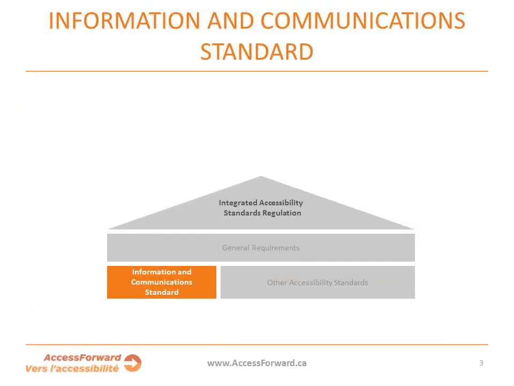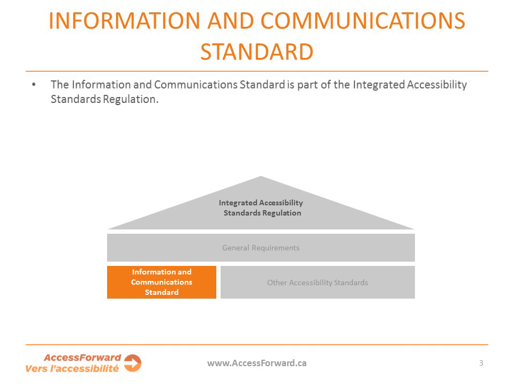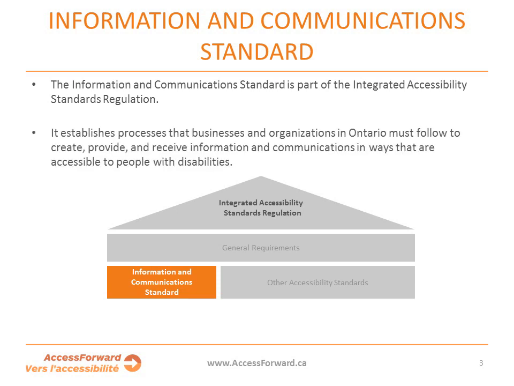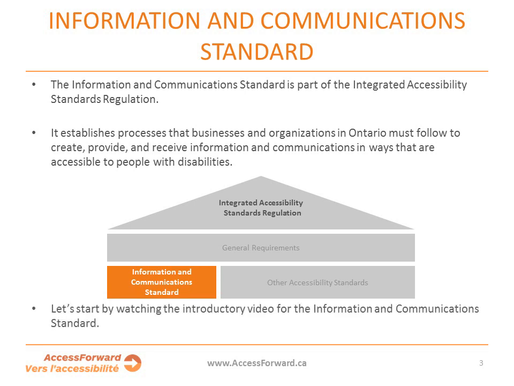Information and Communication Standard. The Information and Communication Standard is part of the Integrated Accessibility Standards Regulation. It establishes processes that businesses and organizations in Ontario must follow to create, provide, and receive information and communications in ways that are accessible to people with disabilities. Let's start by watching the introductory video for the Information and Communication Standard.